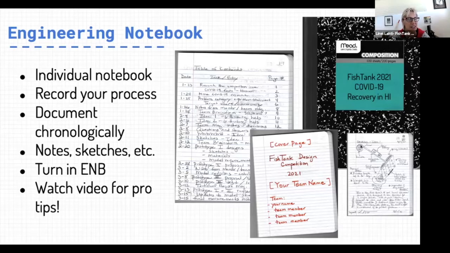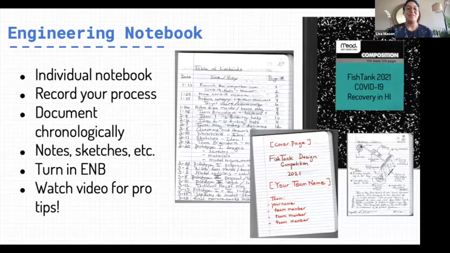We have one question. Very enthusiastic person said, I've already taken down a ton of notes just from today. Awesome. I don't have my notebook yet. Can I just attach those notes to the FishTank notebook when it arrives? You totally can. And one of our pro tips is that you don't want to have loose papers just building up in your notebook. So you want to find some way to mount that into your notebook and just make sure that in your table of contents, you've accounted for today's notes. But that's a great question. And yes, you can include any of the work or ideas that you've already been putting together into your notebook.